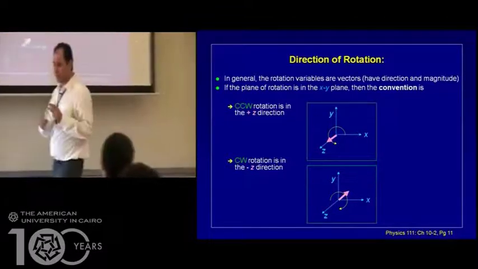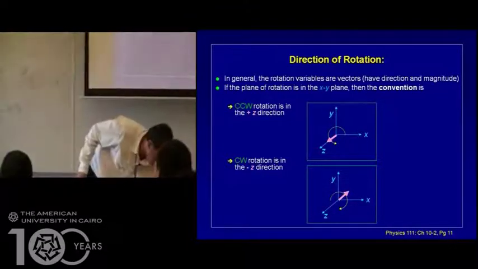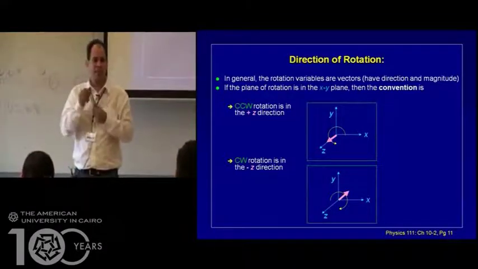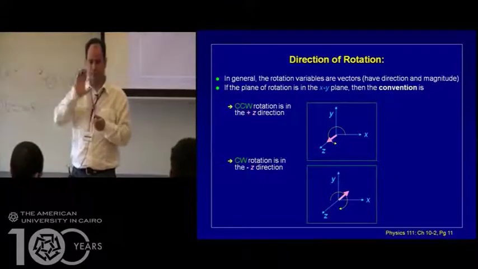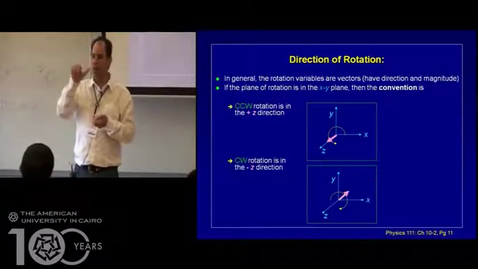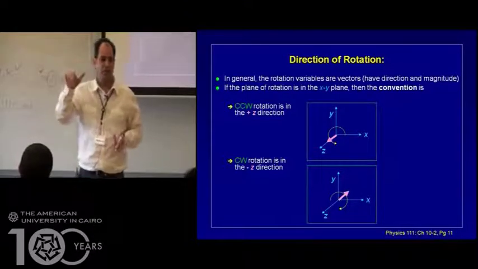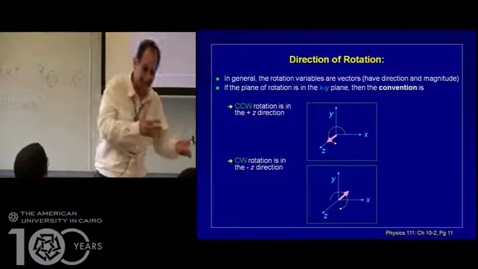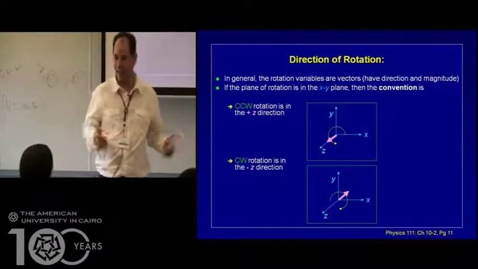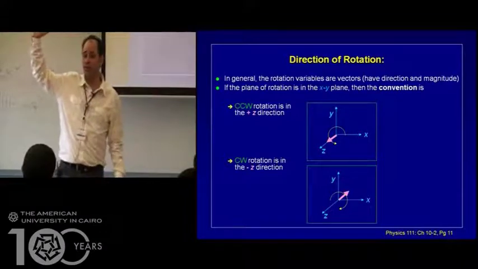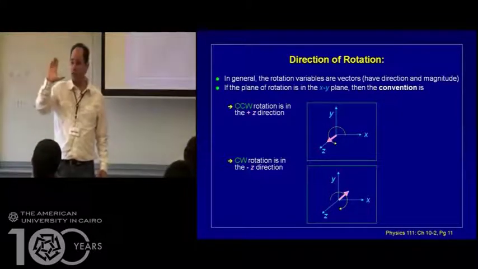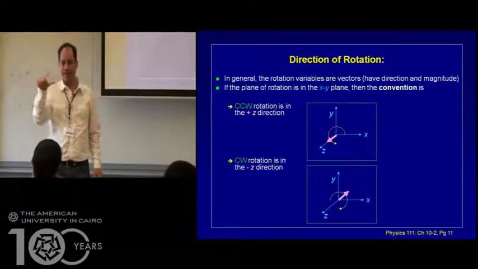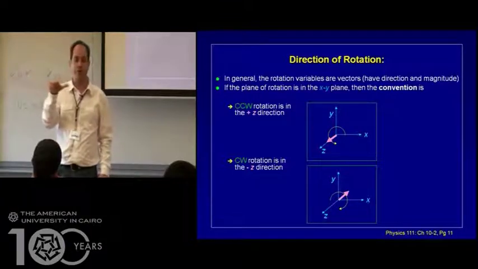If something rotates, if I rotate that object like this, what is the direction of the rotation? It rotates around this axis, and I have to choose a direction for the rotation. I have to choose a coordinate to say this rotates in the z direction, or in the i direction. So we use what we call the right-hand rule. You bend your fingers in the direction of the rotation, and your thumb will point in a direction, and we'll call that the direction of the rotation.